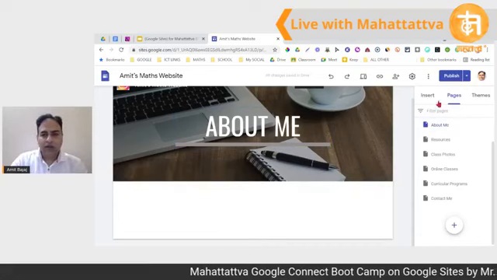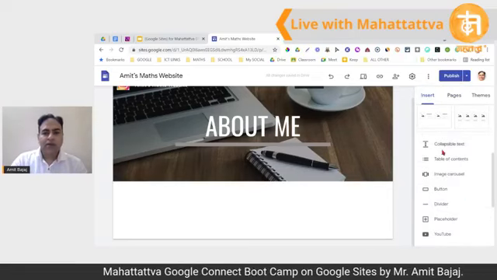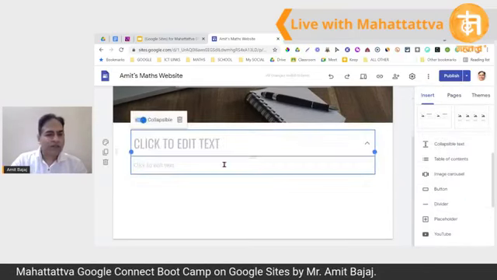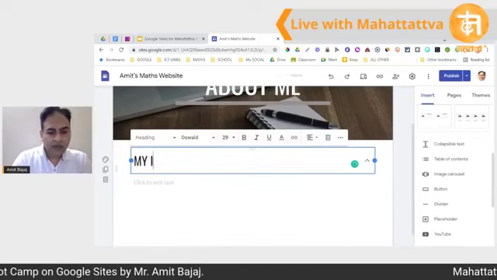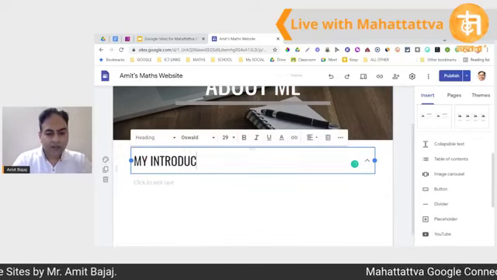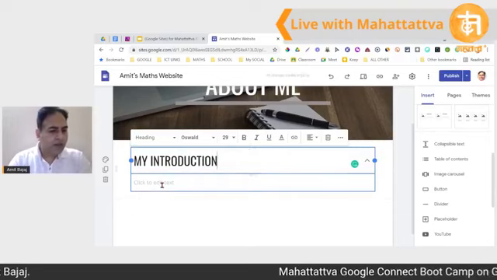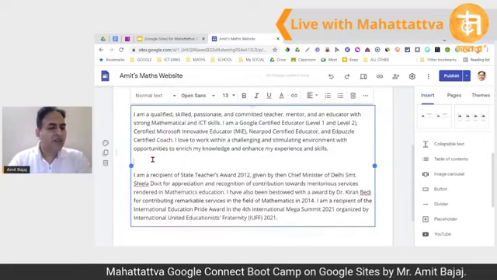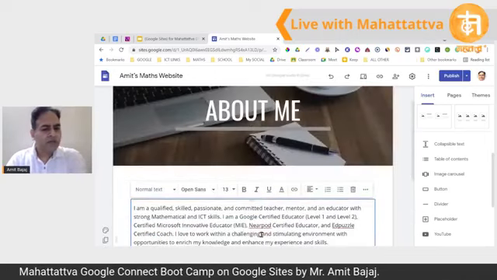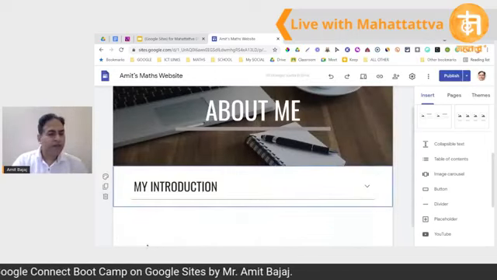Click on collapsible text. Give the heading as my introduction and click to edit the text over here. Just paste whatever you have copied. See what will happen.